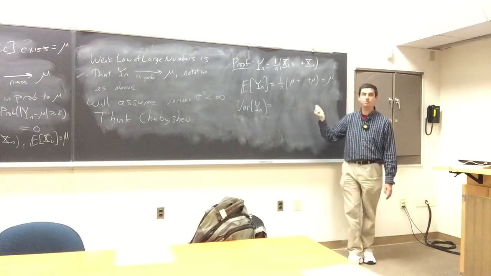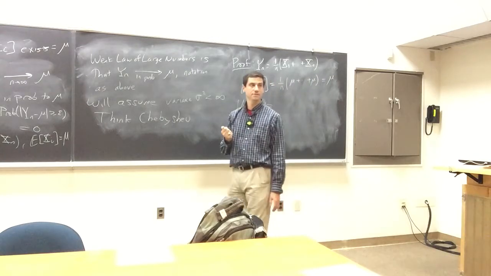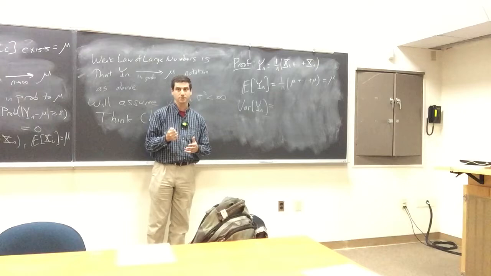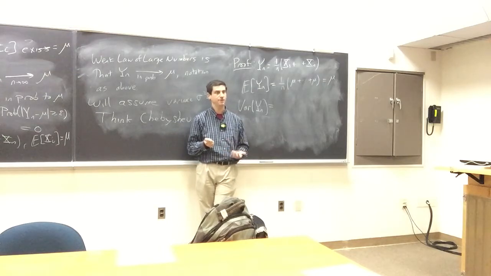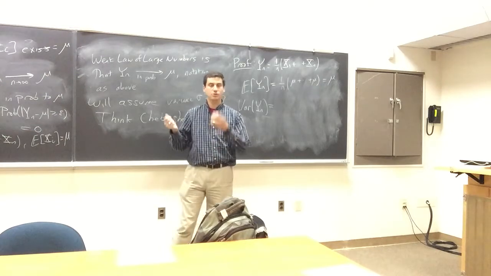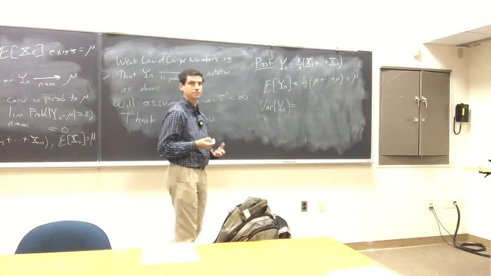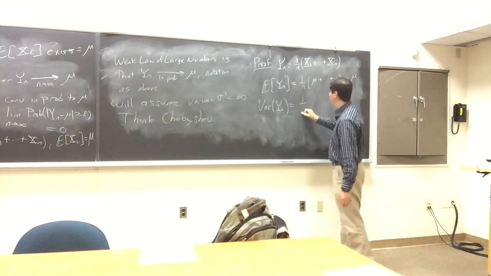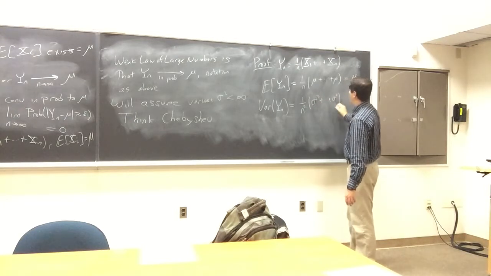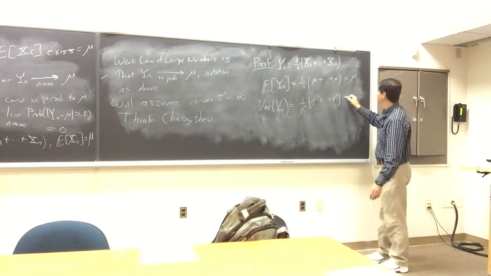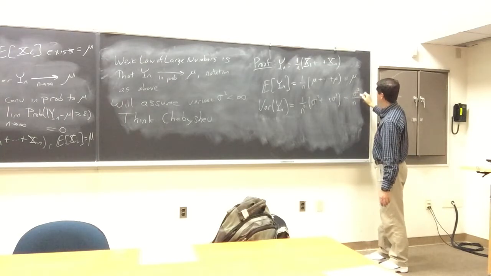If I rescale my variable by 5, what does that do to the variance? By 25. The variance is units squared. So if I'm going from feet to meters, 1 foot is about 1/3 of a meter. I should now have about 1/9 meters squared. Okay? So this is going to be a 1 over n squared, sigma squared plus sigma squared. I have n sigma squared. I divide by n squared, and I'm going to get sigma squared over n.